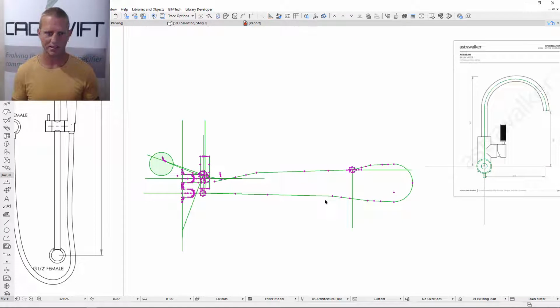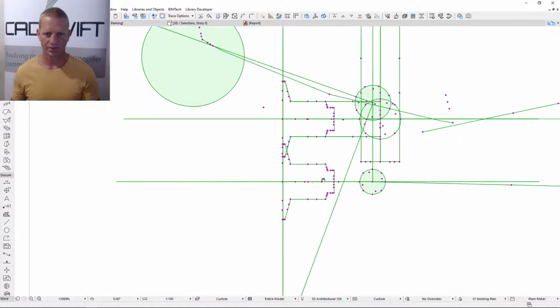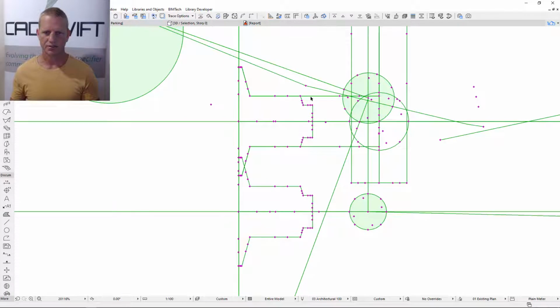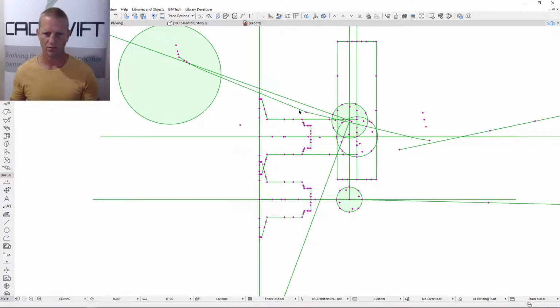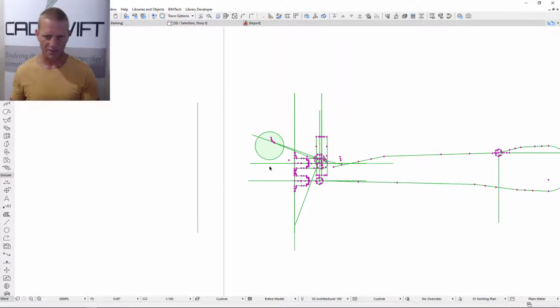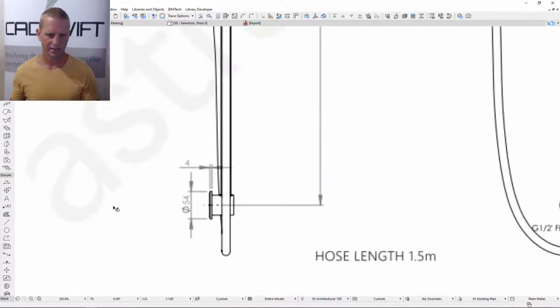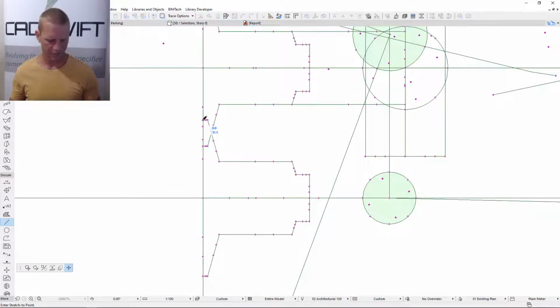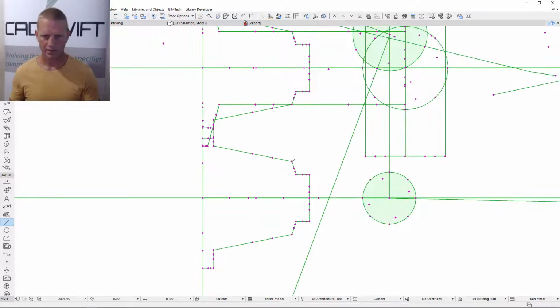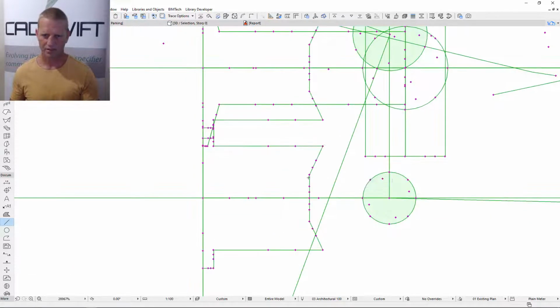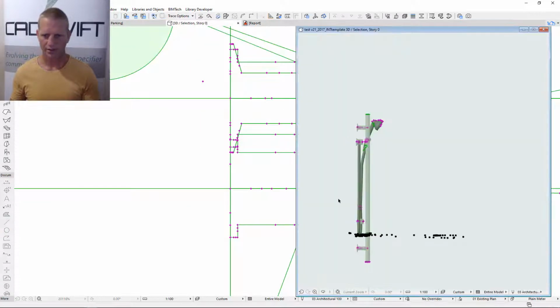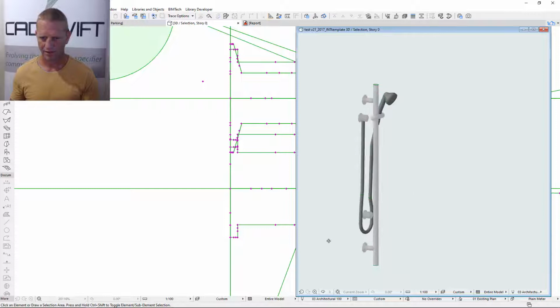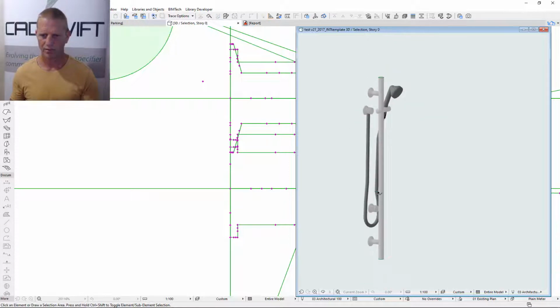It looks a bit messy, but you can pretty quickly find the different guides. So you can see these are our two connections. They're identical. They have individual hotspots, but they are identical elements. So we want to go and mimic this element here, which is 54, 40. Set this element to half of 54. It's currently at 30, which gives us a 60 diameter, so we want that to be 27. Have a quick look in 3D. And there you can see we've now got the correct plumbing connections.